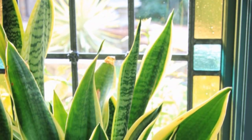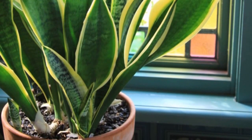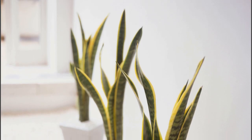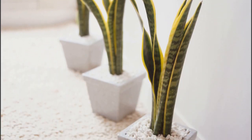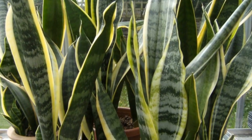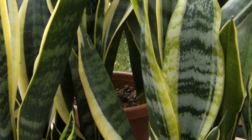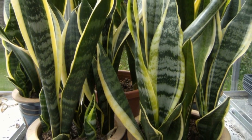Number 6: Snake Plant. One of the most recommended plants for improving indoor air quality is the snake plant. It emits oxygen at night time whilst simultaneously taking in carbon dioxide, something we naturally produce when breathing. All this leads to a purer quality of air and a better night's sleep.